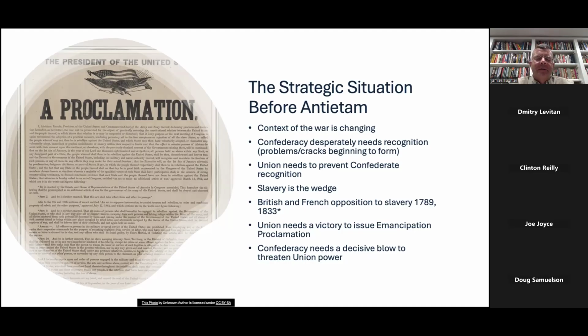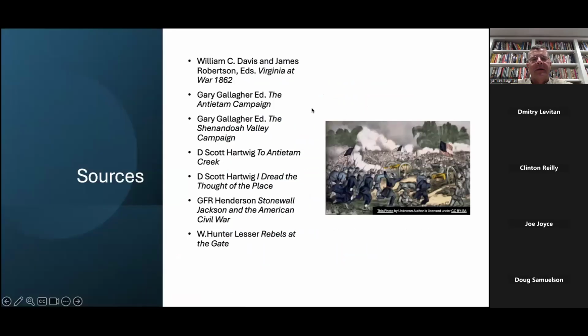It knows it has a limited amount of time. The generals, the politicians, the brighter ones at least, understand that they don't have an unlimited amount of time to fight this war. And they need to do something quickly, or as fast as they practically can, in order to bring this to a head and get the Union to quit. And Lee thinks at the end of August, beginning of September 1862, he has the opportunity to do so. And that is what is going to set us up for the Maryland campaign and Lee's advance through part of the valley into Maryland and the ultimate conflict at Antietam.